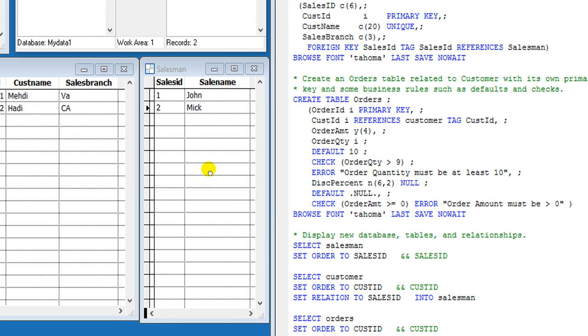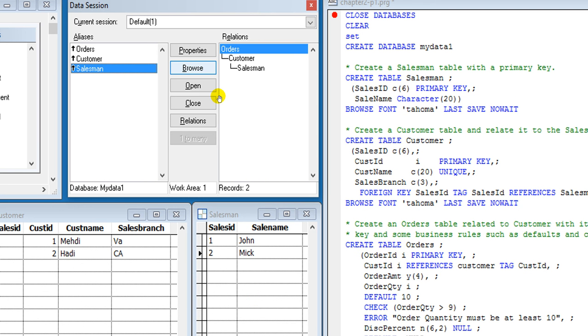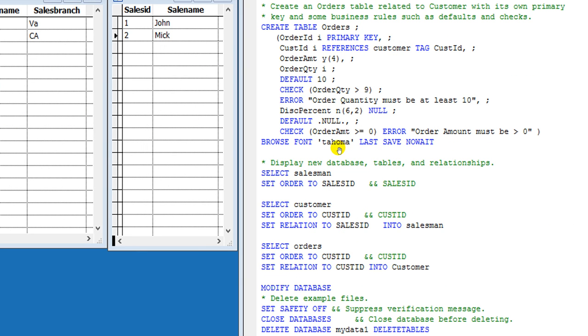For example, I related the table salesman as a child. As you see here, customer is a parent, and I related the table salesman as a child. I select this and set relation to the child. Again, if I select the order and set relation to table customer, this relation will also be established.